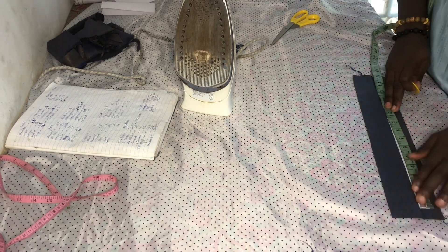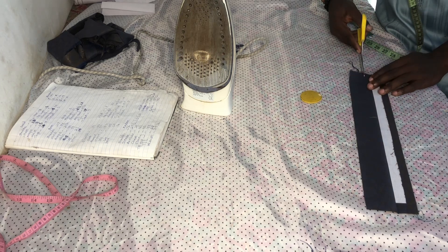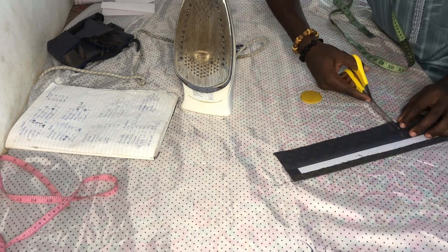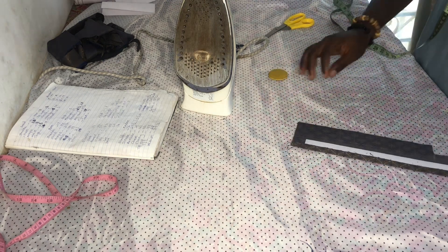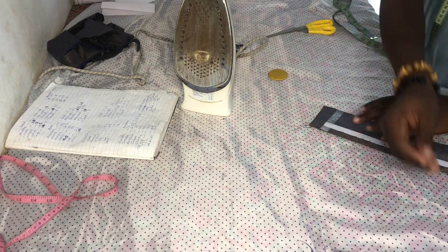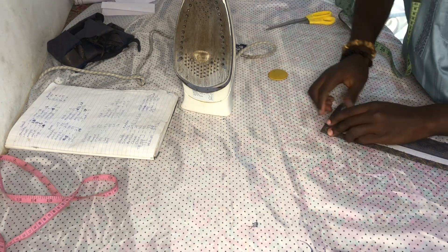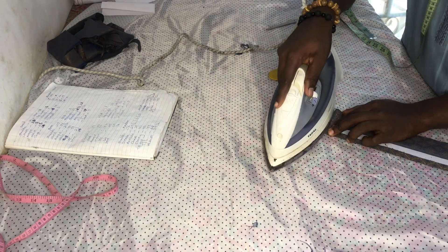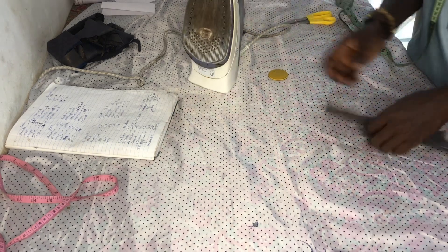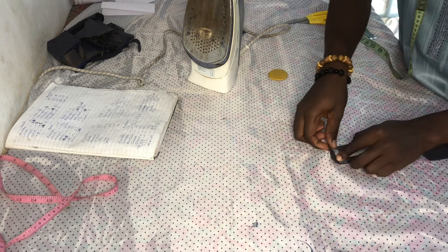I'm applying gum so that it can stick. I want to use it to turn. You can see the way I'm folding it, then I will iron it down. The next thing is to fold it, then I will iron it down too. Now I want to measure 9 inches down — this will be the upper aspect, then I will reduce the lower aspect to that 9-inch spot. Then I want to iron it down to do the finishing work. I'm using the interlining to hold it down — it makes it easier once it's gummed. I've turned it all over. This is the down side.